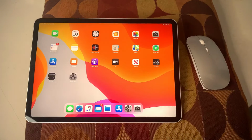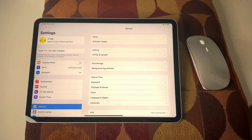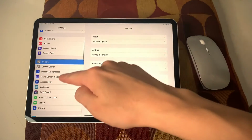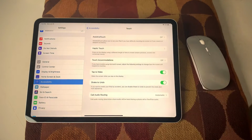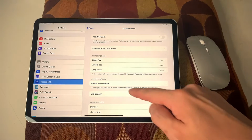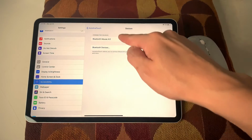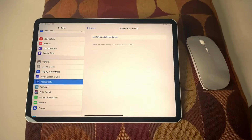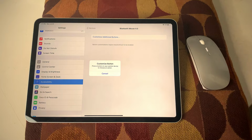Another benefit of using a mouse is we can make shortcuts. To make a shortcut, go to Settings, Accessibility, Touch, Assistive Touch, Devices. Click on your Bluetooth mouse. Customize additional buttons. It will ask you to click which button to choose an action.